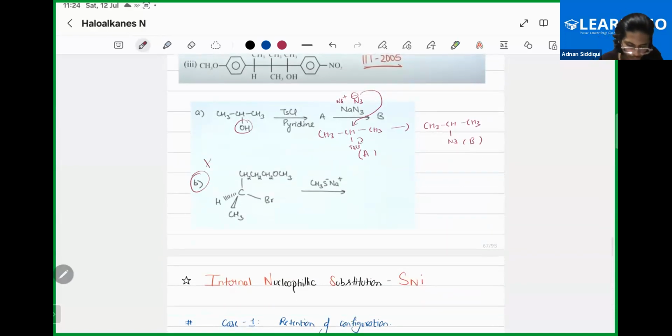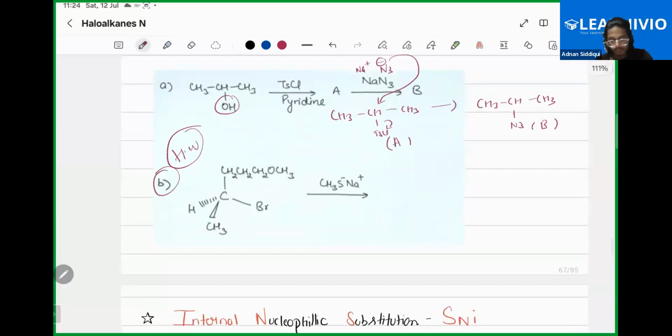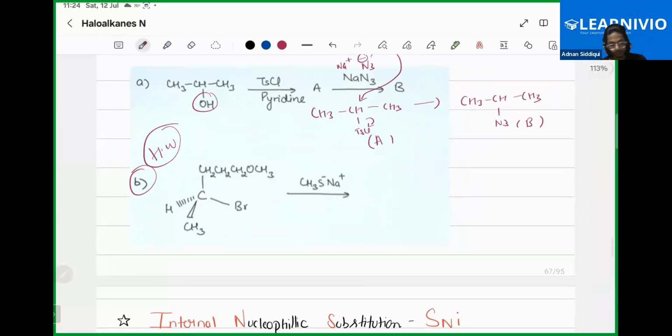This one, right? Take a screenshot of this one. You have to tell me the answer for this question in tomorrow's class. I will share this updated PDF and please go through this. This chapter is the basics of organic chemistry. If you are able to understand it, the next chapter will be very easy for you. Otherwise, it won't. So please revise this chapter.